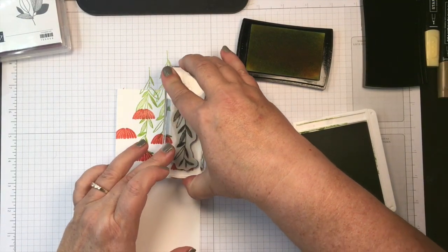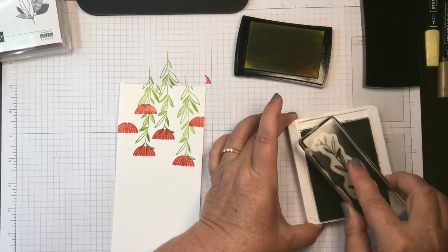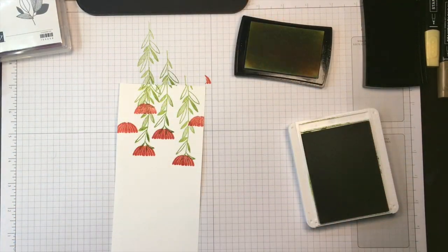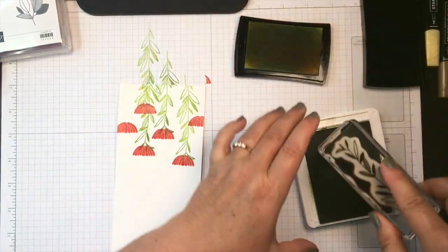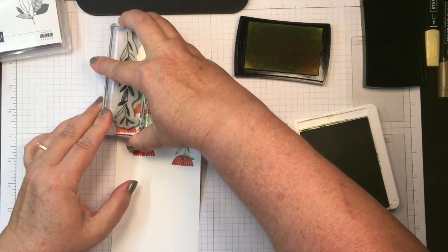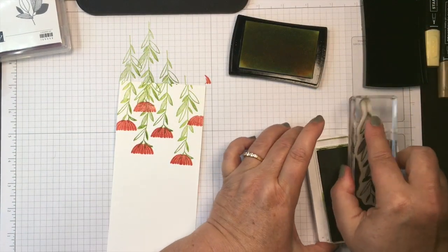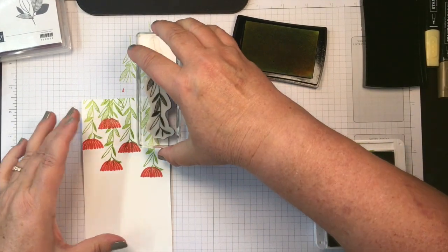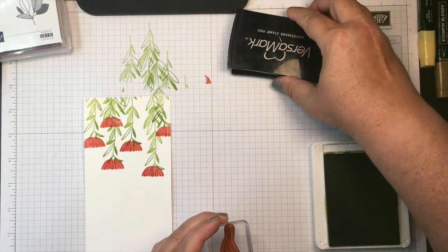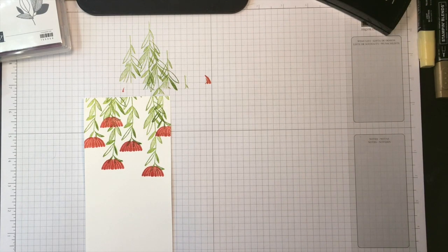Do our long ones here first. Put a stem on for our shorter ones. This is our last one here. Okay. Granny Apple Green stems and leaves.